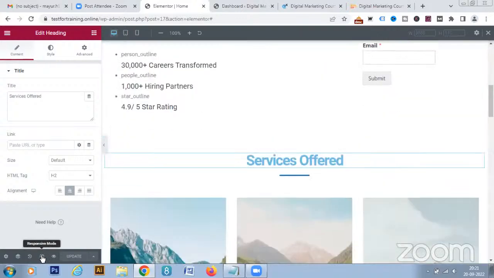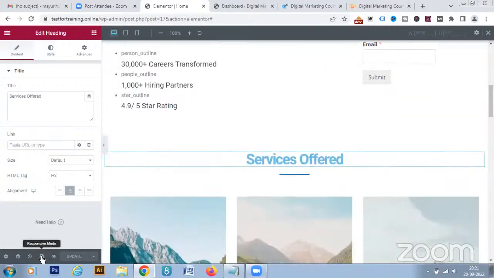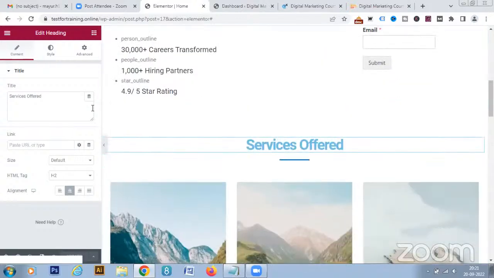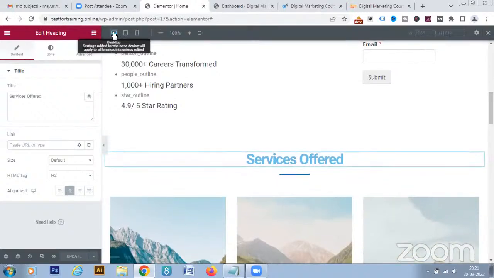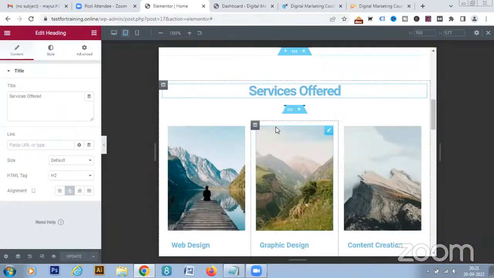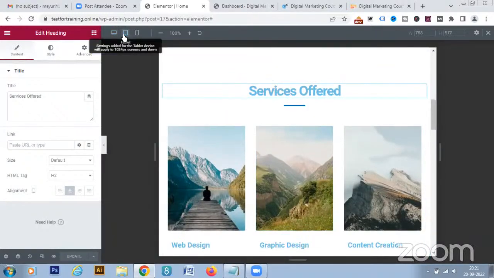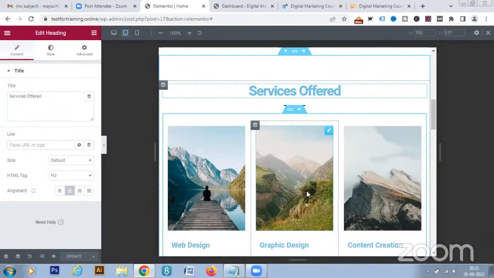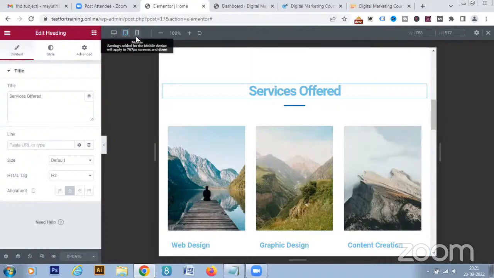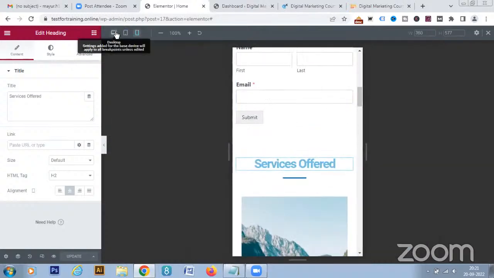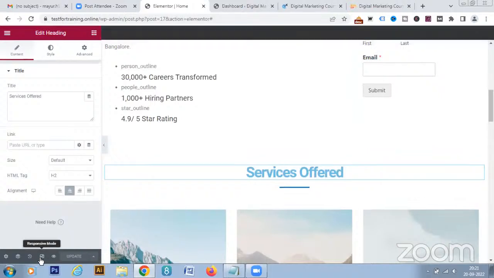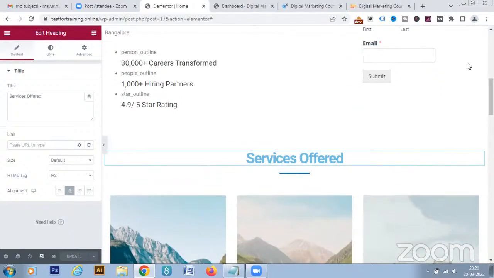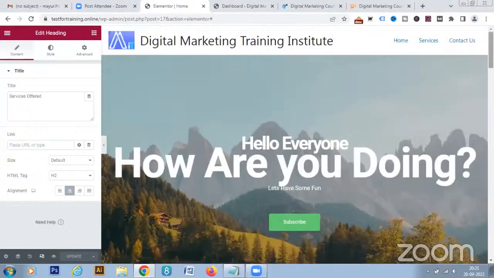Okay, great. So this is how you optimize. Simple process. You go to responsive mode here and click on responsive mode. In responsive mode, you are going to get three options: desktop, tablet and mobile. If you want to optimize for tablet, just select tablet here and you can optimize it here. Again, for mobile you can optimize it here, and for desktop you can optimize it here. Okay, great. So this is how you optimize for mobile, desktop, and your tablet.